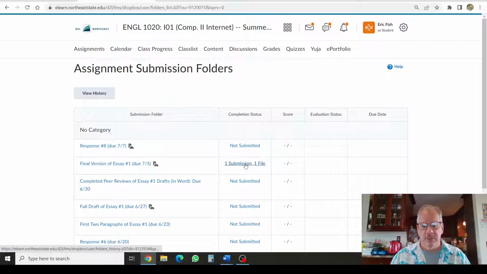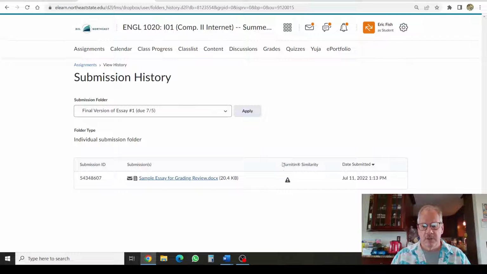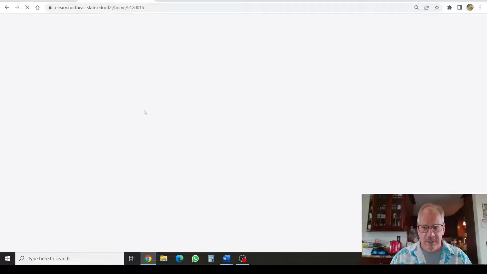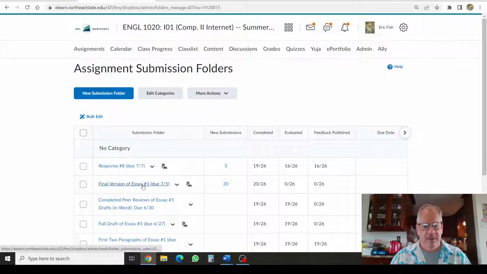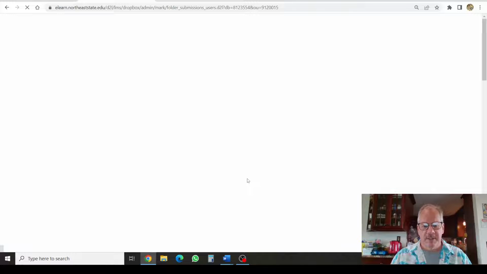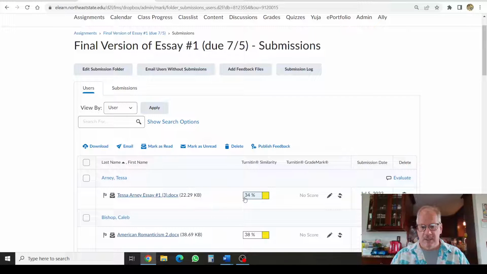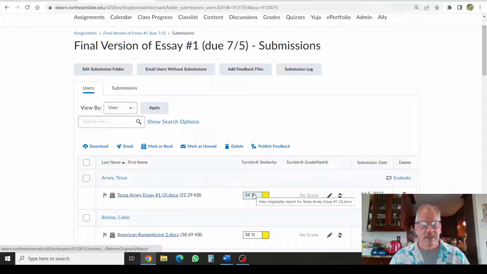To see your reports, you'll just click on the submission here, and you'll see this Turnitin similarity. You're not going to see anything with mine right here because I can't do Turnitin on my own submissions, so I can't actually show you exactly what it looks like. But it's going to be a little color and a percentage. That's a professor. Mine looks a little different on my side. But you're going to see this percentage and this green, yellow, red. I think there's an orange in there too somewhere.